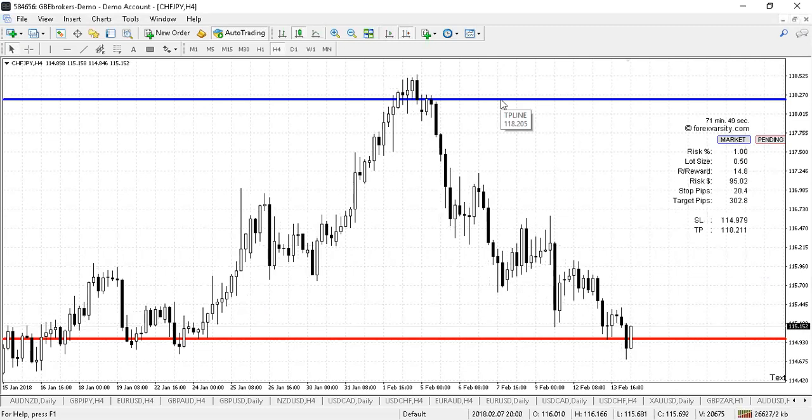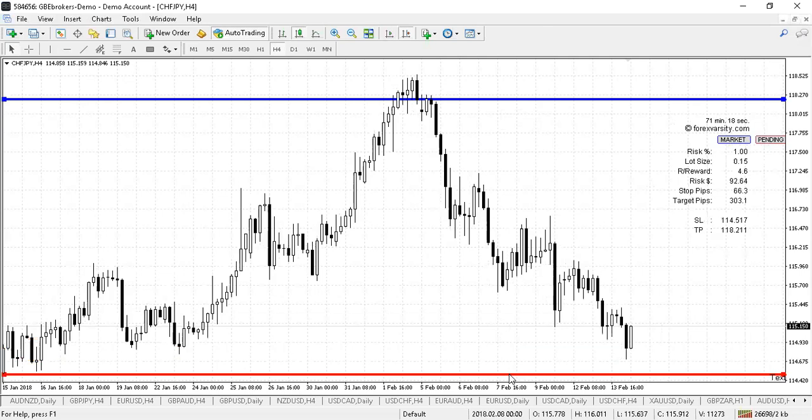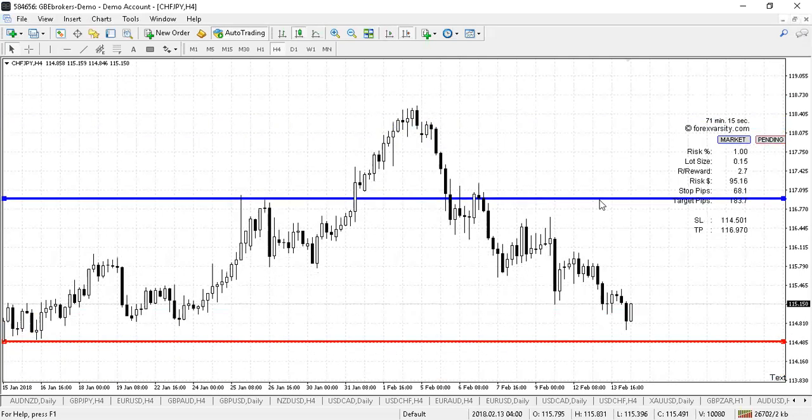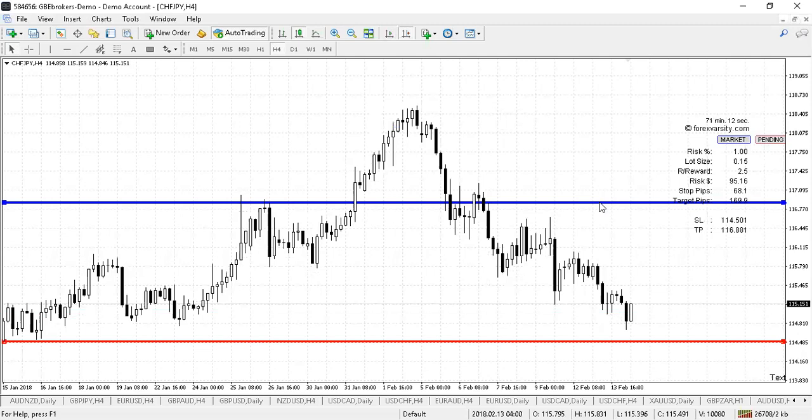Now, blue line, if you hover your mouse over there, you'll see it says TP line. We position this blue line where we are looking to take our profits. And then the other one, the red line, is a stop loss line, SL line there. And that is obviously where we would put our stop loss. So once you've clicked here, you need to double click on the line so it becomes editable, so that you have these blocks at the end. And you do your analysis like we teach you to do on the course, and you position your stop loss where you want your stop loss, and your take profit where you feel like you want your take profit.